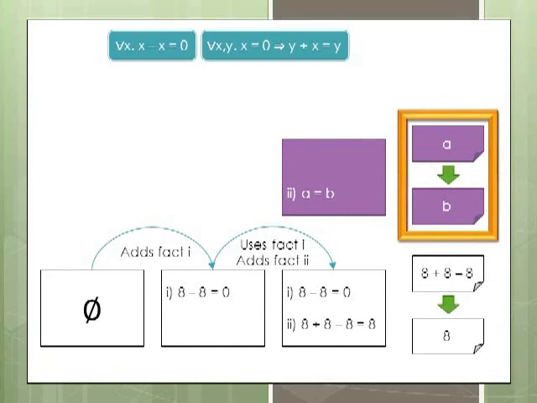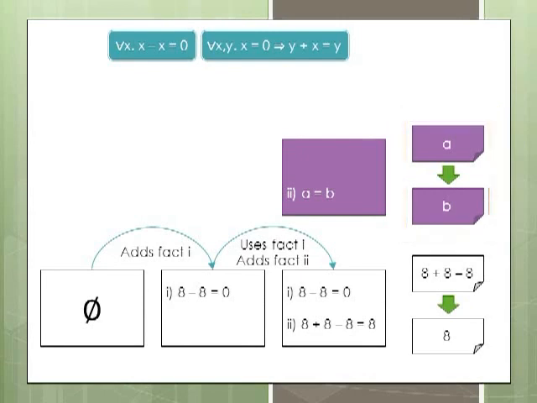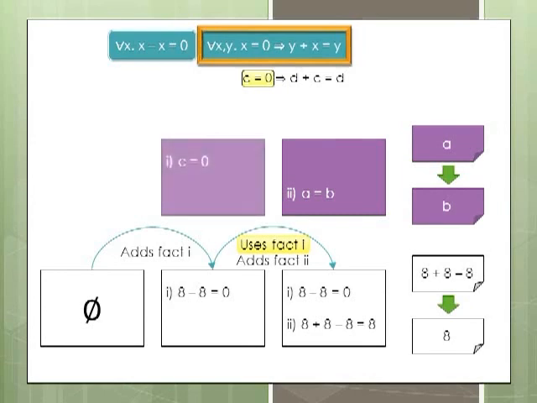Since we haven't processed any of the proofs so far, we start off simply with the most general form of a transformation. So now our first goal is to prove A equals B. And fortunately, we can look at our proof to see that we applied this axiom. So there has to be some C and D such that we already know C equals 0, and we use this to infer that D plus C equals D. We can look at our notes and see that we use this axiom by using fact 1. So C equals 0 must be fact 1, and we can add these to our databases as a future goal to complete.